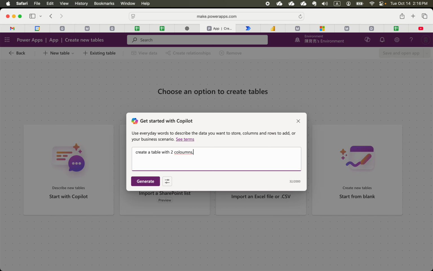Sorry, I spelled it wrong. Okay, create a table with two columns. Say one is ID, the other one is name, for example.